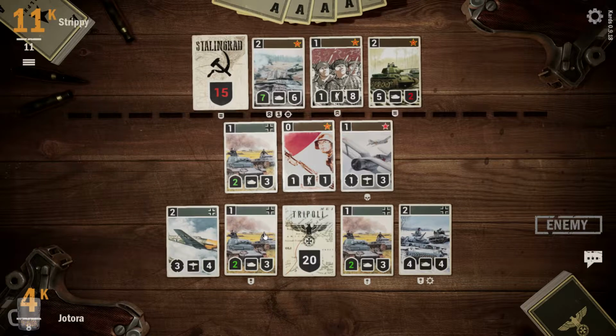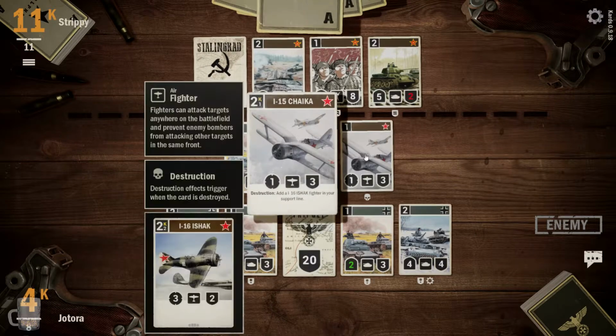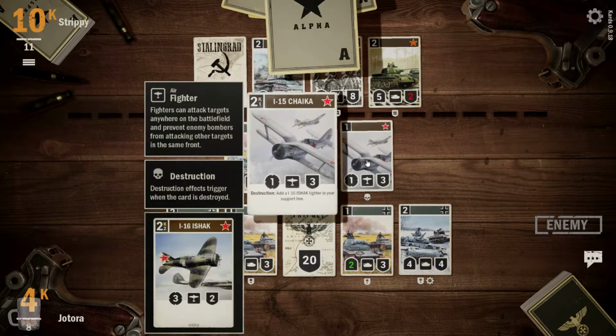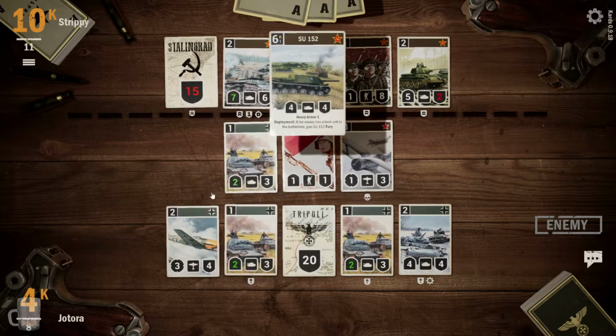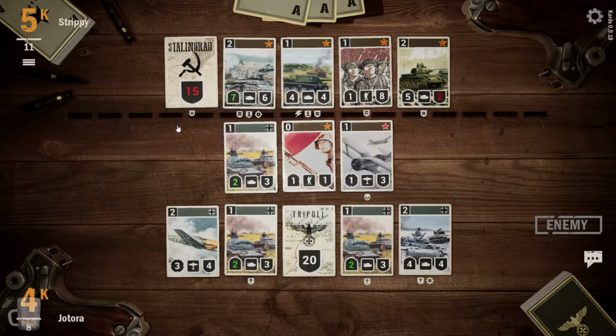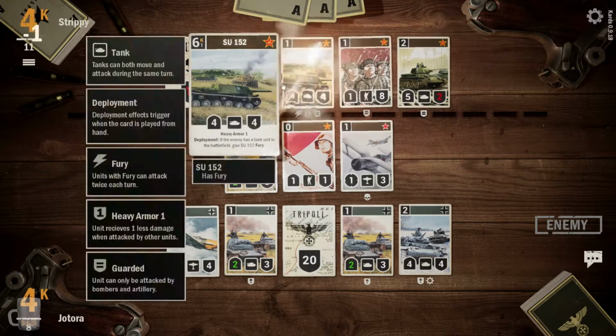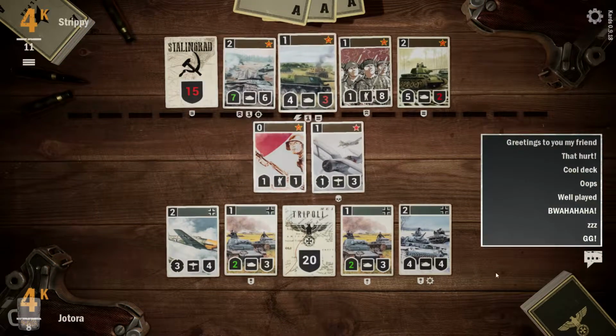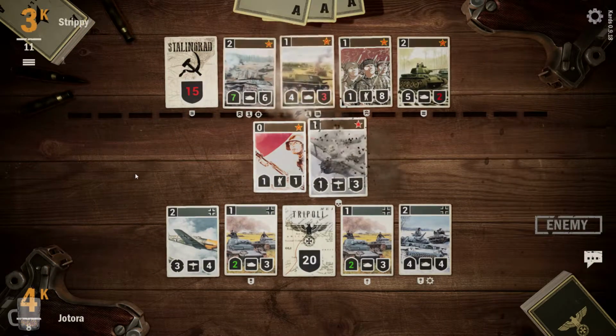This was actually bad. I needed to move one of these up because now all he has to do is kill this Chaika, and I won't get the aircraft from it. So that was a mistake here. But we're losing this game anyway, so it doesn't really matter. I don't know. We'll see what our draw is, but we're pretty much dead here.